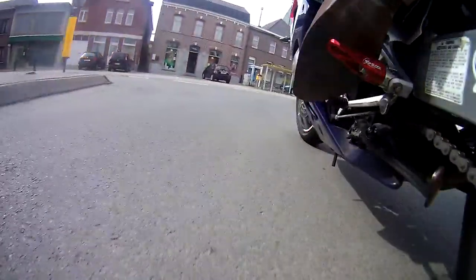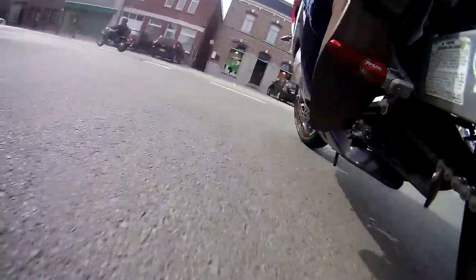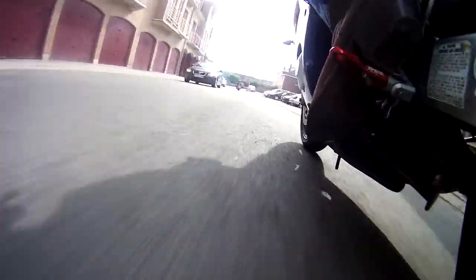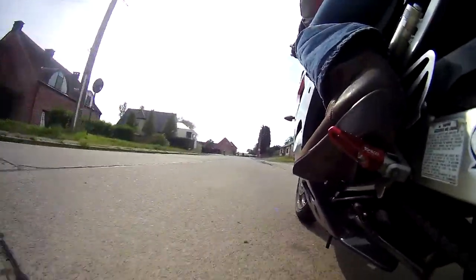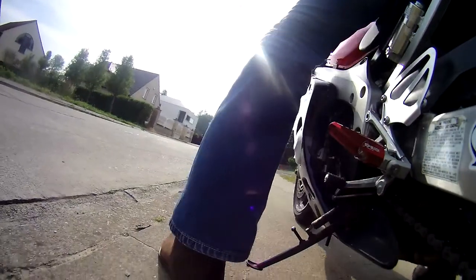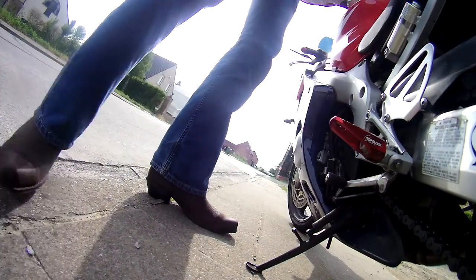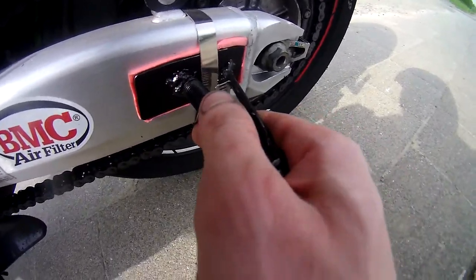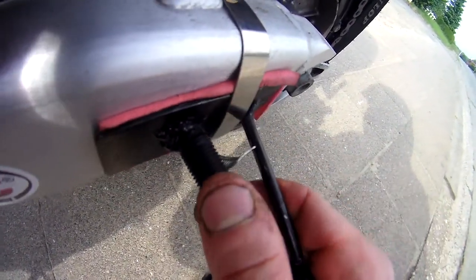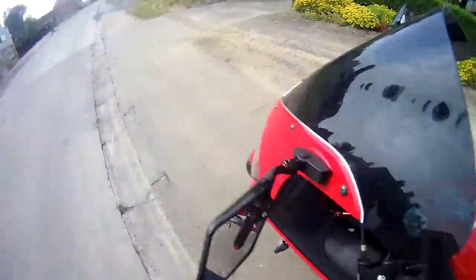So this is more of a lean angle slash wheelie perspective. Let's put you guys back on the mirror, like the position you've seen me in before, but facing forward this time, so you guys get a better view of what's going on in front of me, and still can hear me talk. We'll see if we can do that — should be a quick fix. So this is what I'm currently working with and it's loose as hell. This thing should be in that slot — it just keeps sliding forward. I'm just gonna leave it like that for now, it's not gonna fall off, really close to the chain wheel but whatever. Let's mount you guys up here in front — it's gonna work out beautifully.